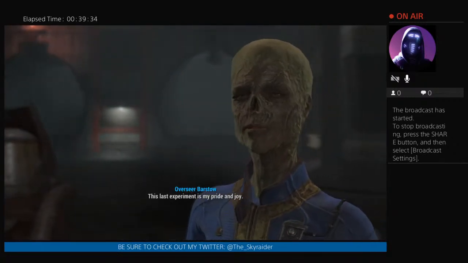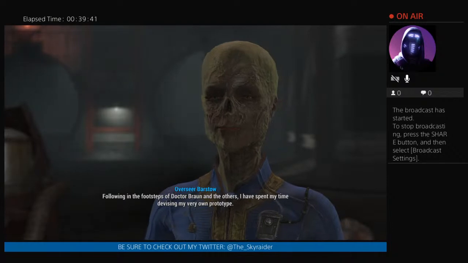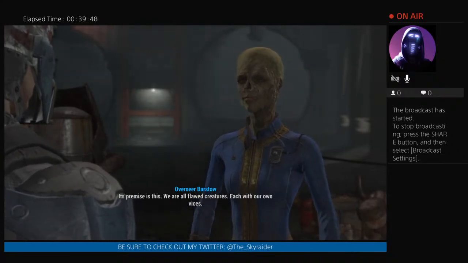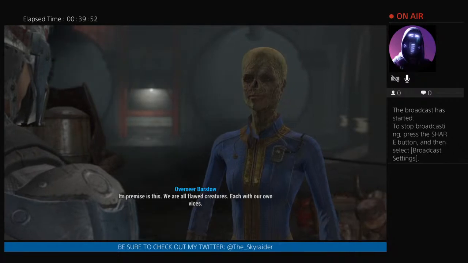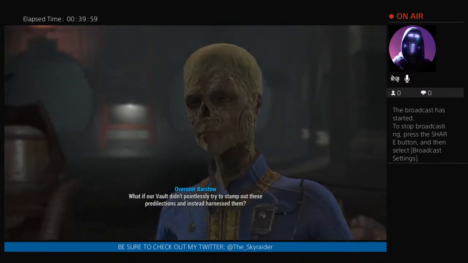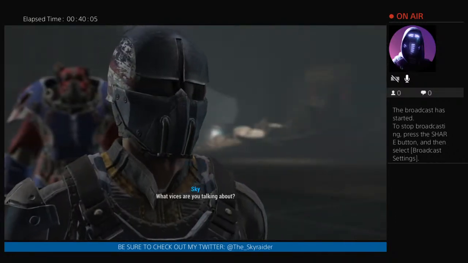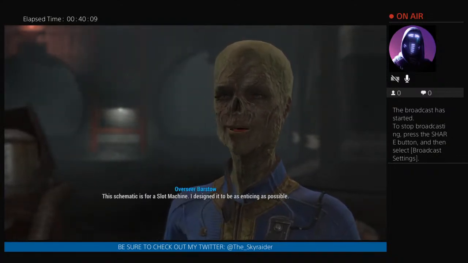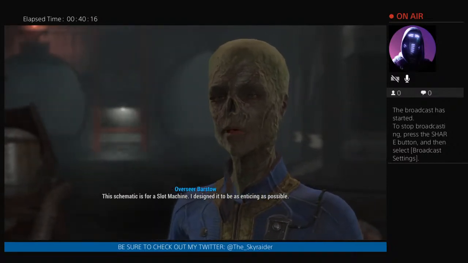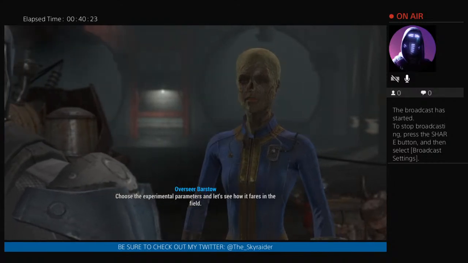This last experiment is my pride and joy. Following in the footsteps of Dr. Braun and the others, I have spent my time devising my very own prototype. Its premise is this. We are all flawed creatures, each with our own vices. What if our vault didn't pointlessly try to stamp out these predilections, and instead harnessed them? What vices are you talking about? Well, greed. The schematic is for a slot machine. I designed it to be as enticing as possible. Choose the experimental parameters, and let's see how it fares in the field.